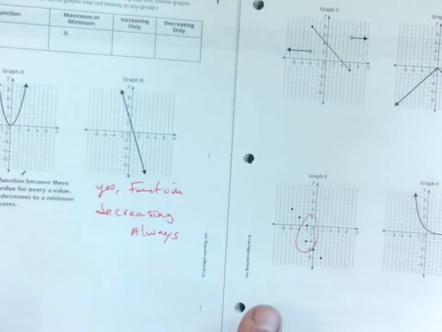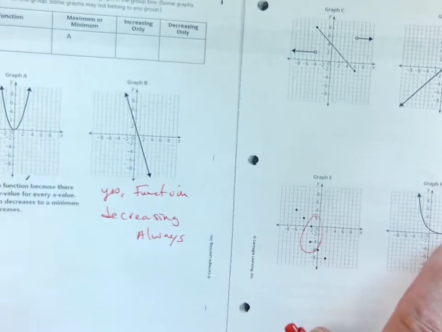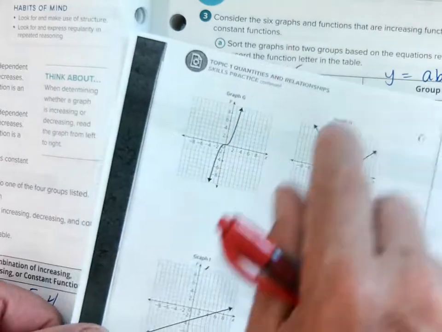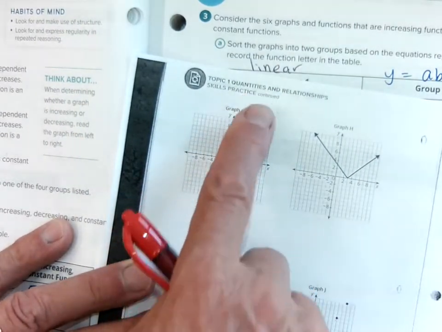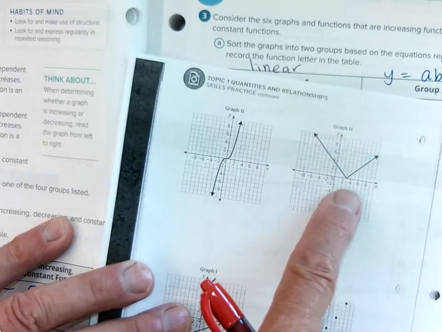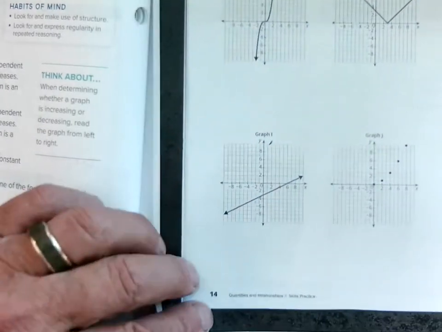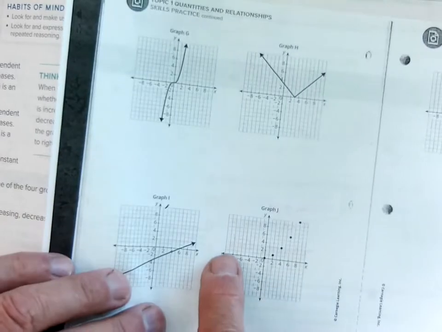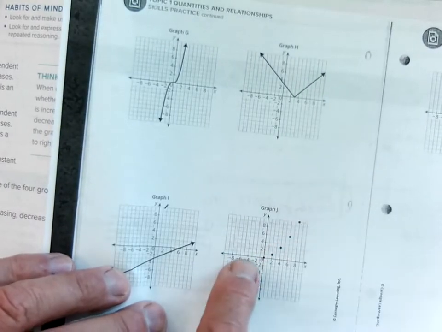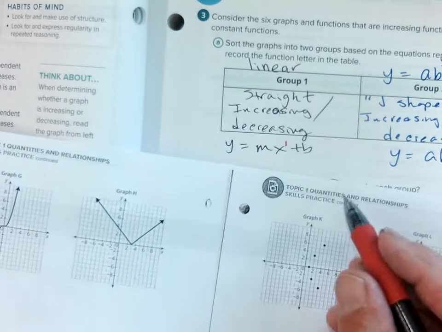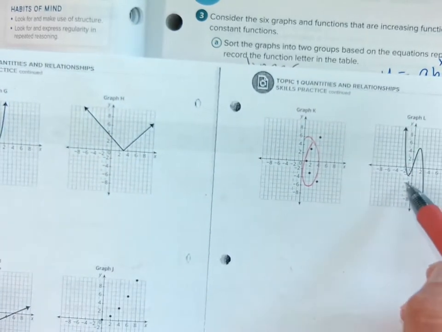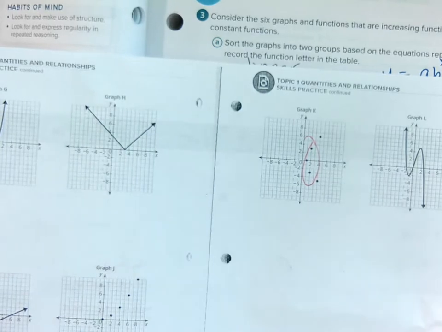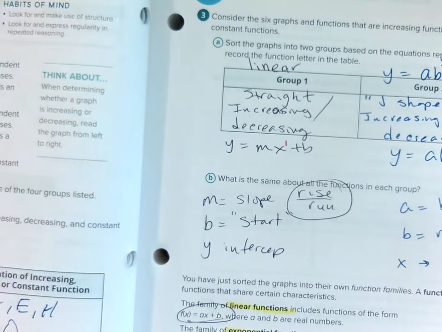You can see this one is an exponential and it's decreasing all the time. This one is increasing, and right at 0 it just stops, then increasing again. Decreasing, increasing with a max or a minimum. Increasing constantly. This one's going to be exponential integer, and of course it's increasing constantly. This one's not a function because you can see right there it's not going to function. This one's decreasing, then increasing, then decreasing. So anyway, that was our homework, was to describe all these graphs.